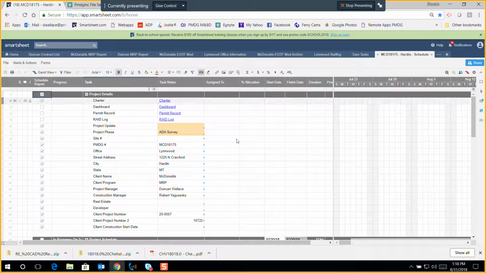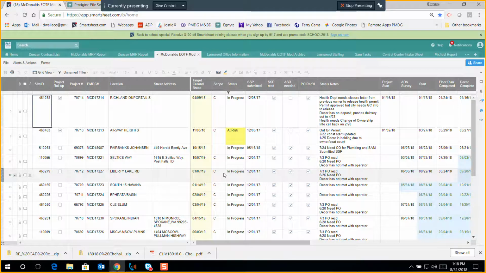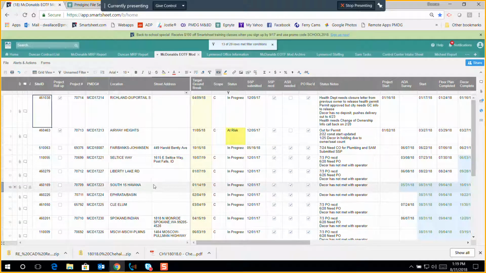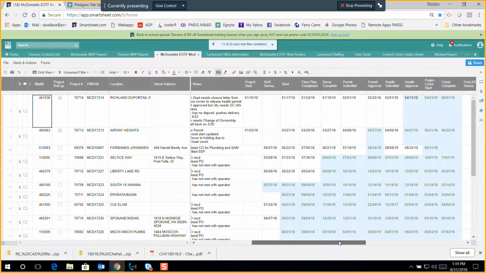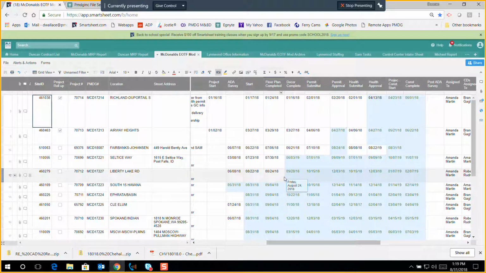Again, I really think a lot of this stuff was built around the concept of a 1-year project. MRP is right on the edge of whether it makes sense to go through this level of effort, or if it's better just to do it on a more simplified Smartsheet. Like, here's our simplified EOTF sheet, which our clients love. It's super simple. We just track each one of these projects, and I think for EOTF this just makes sense. It's just a standard spreadsheet tracker.